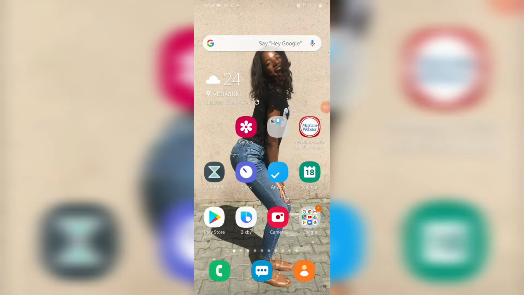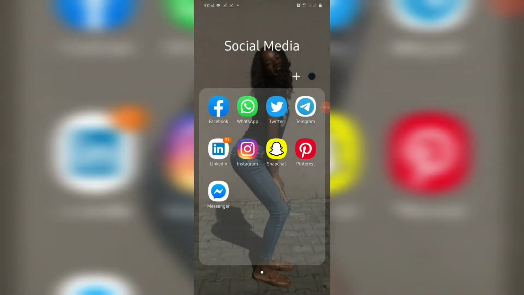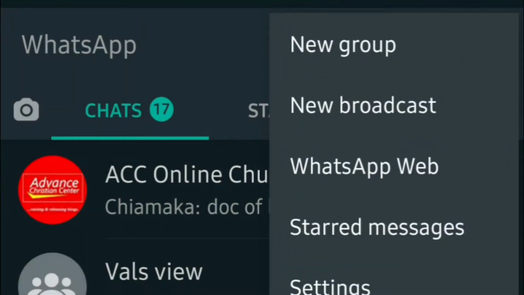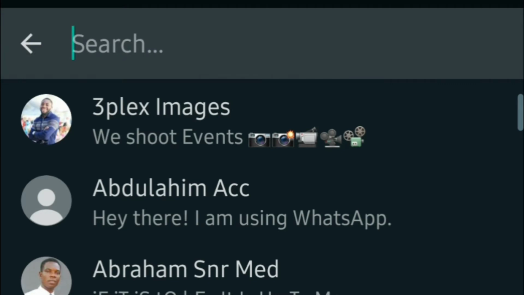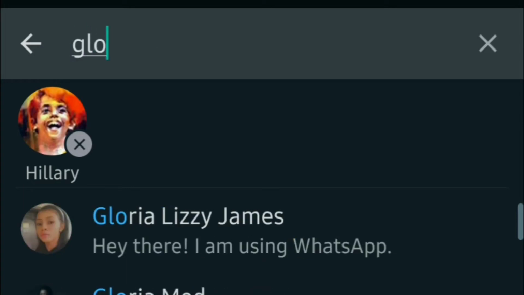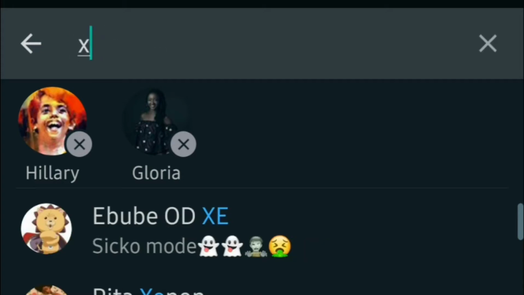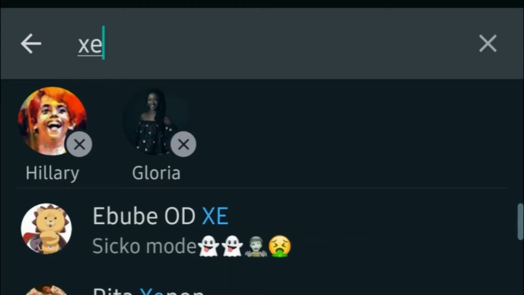So guys, what you're going to be doing first while creating this group is going to your WhatsApp app on your phone. Then you're going to go to the three little dots on top of your screen. You're going to create a new group. In this new group, you're going to select your students or your participants, whoever you want to call them. So I'm just going to pick three people. But it's very important to know that to create a WhatsApp group that's effective and where you can see your teacher, you absolutely cannot be more than four. If not, you're not going to see anybody. You're not going to be able to call and you're not going to be able to communicate effectively.